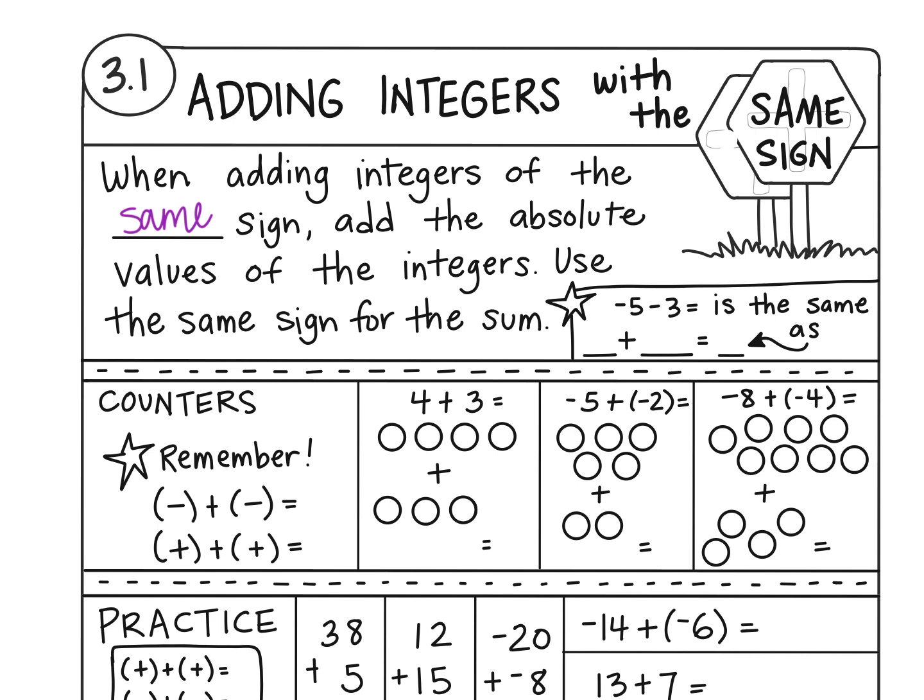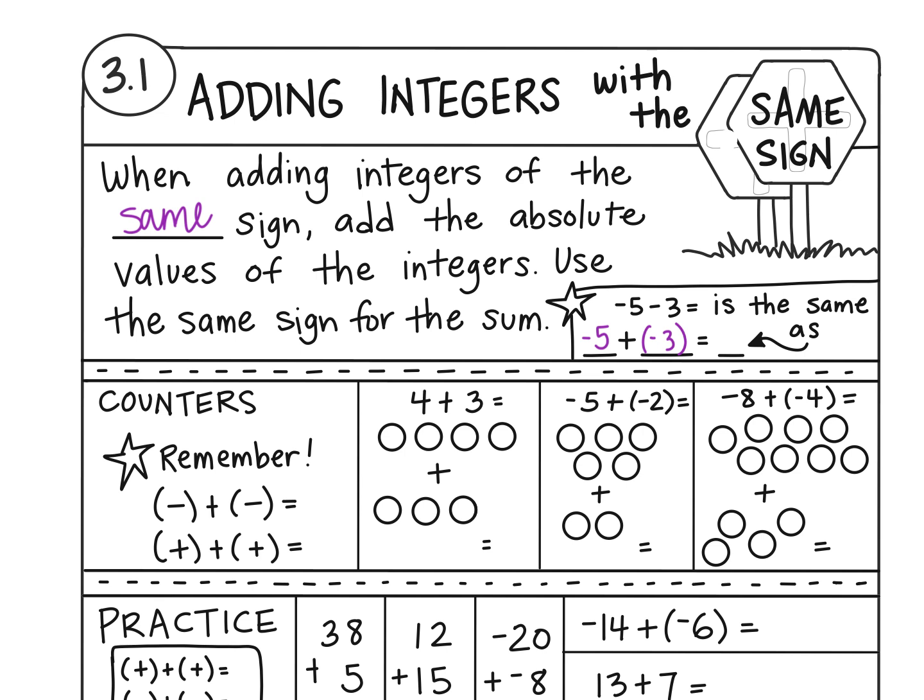So if I'm looking at this example right here, it says negative 5 minus 3. That is actually the same as negative 5 plus negative 3. I know that seems weird. It's the same thing. So if I'm subtracting a whole number, if I'm going down on my number line, like our C-level activity, or if I'm moving left on a number line, and I am adding a negative number, I'm really subtracting.